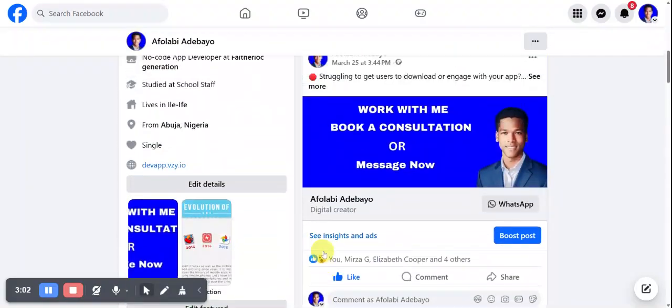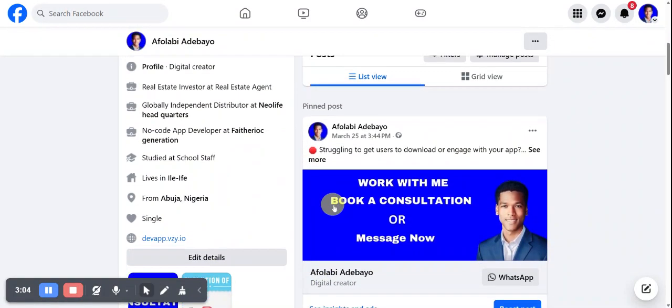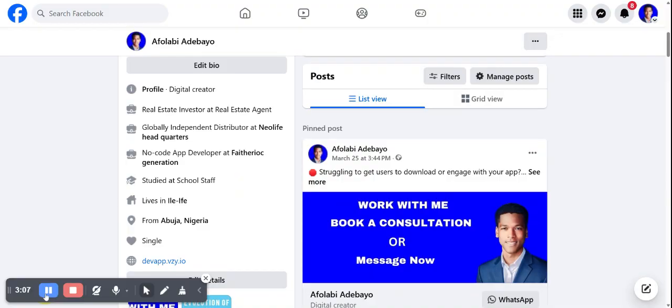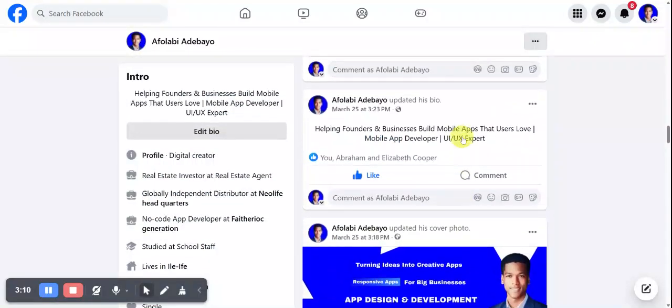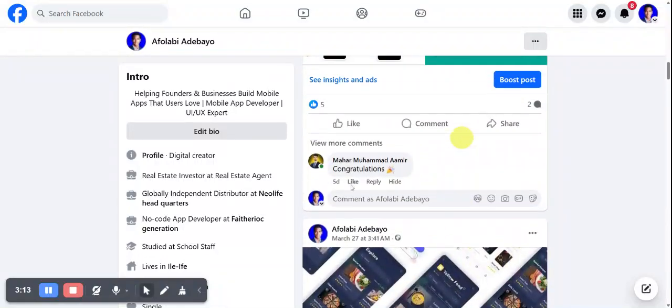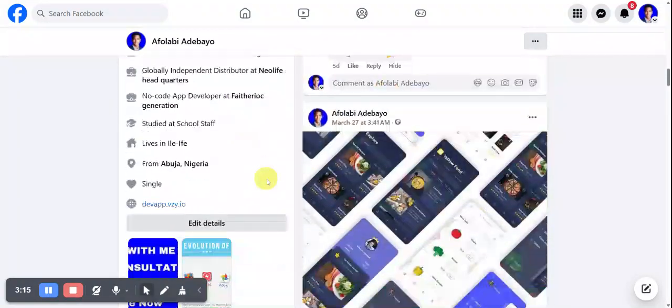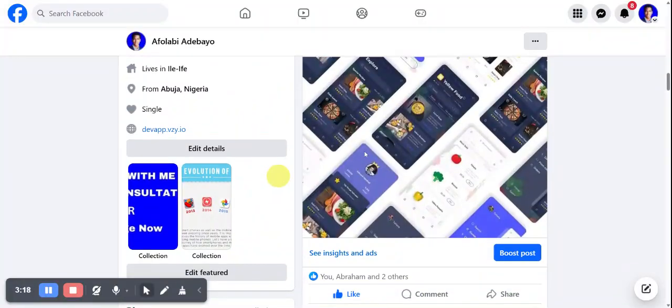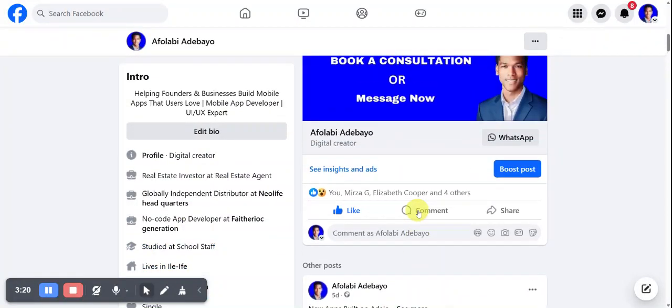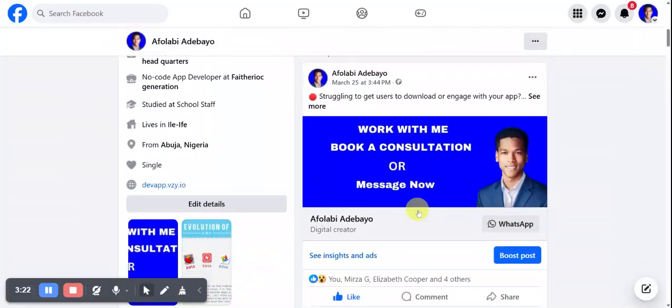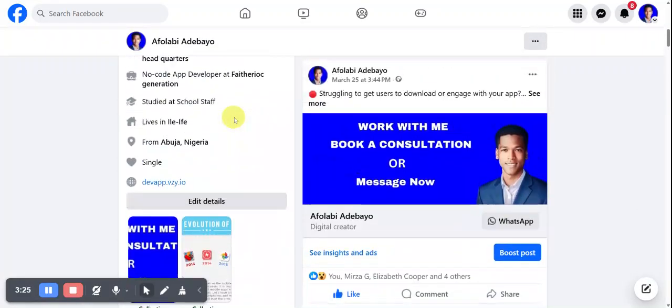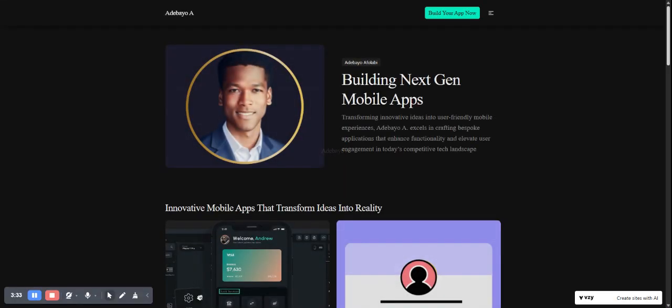You need to have, number one, you can write this down, your brand color. And number two, you need to have your brand text. The next thing you also want to take note of is that you must have contact information on your Facebook. But if you don't want to put your number on your Facebook, you can just put in your portfolio website, like what I did here. If they come to my profile and click it, it's just going to take them to this website. This is just a one-page website.